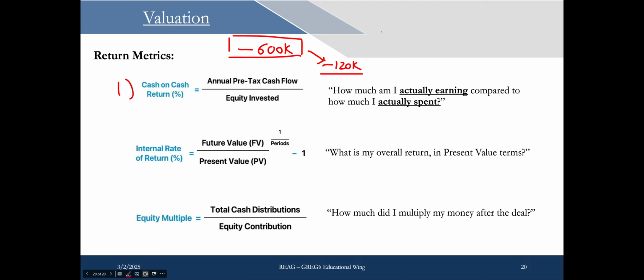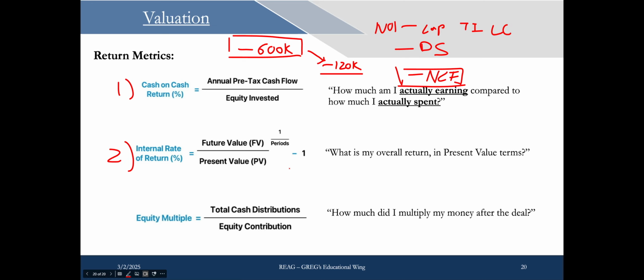And even your NOI is not an actual cash inflow, right? You still have to subtract your non-operating expenses like capex, TIs, leasing costs, stuff like that. And then you might also have to pay your debt service. And then you'll be met with the actual net cash flow. So this is your actual cash flowing in. This is taking into consideration those two, the actual cash outflow and inflow, and that is your return metric there.